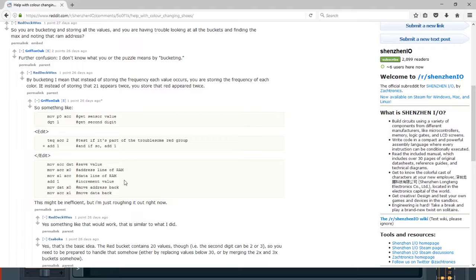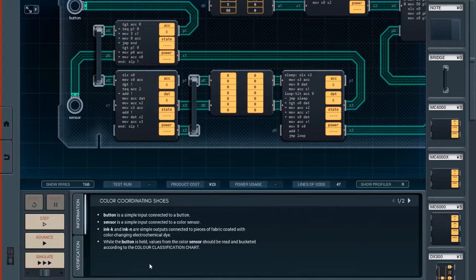That way, by moving the accumulator to x0, you set the RAM chip to the slot where you're going to be storing the specific color that you found. And then you move whatever value was in there into the accumulator. Then you add 1. Then you move the data registry to x0, move the address back, and move the accumulator to x1. You move the data back in.